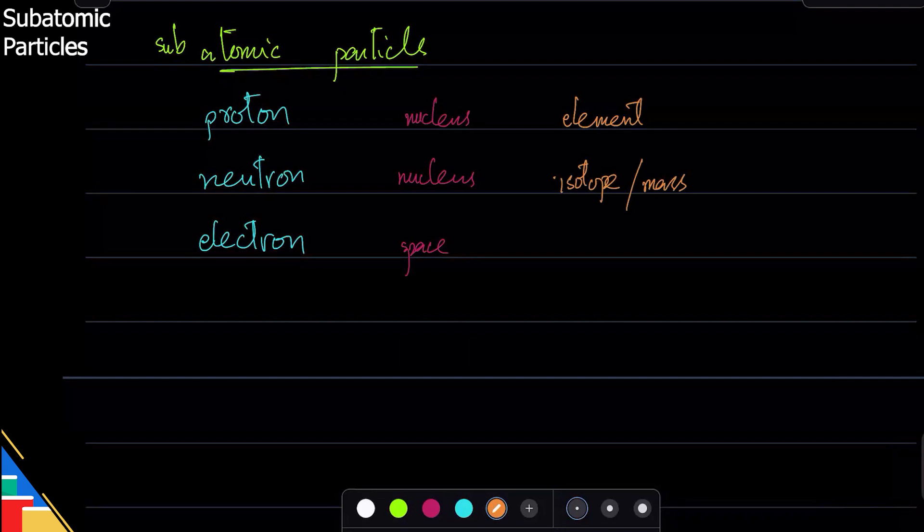So let's say I have carbon and it has 6 neutrons. I add one other neutron. So it will still be carbon, but it will be a different isotope of carbon.